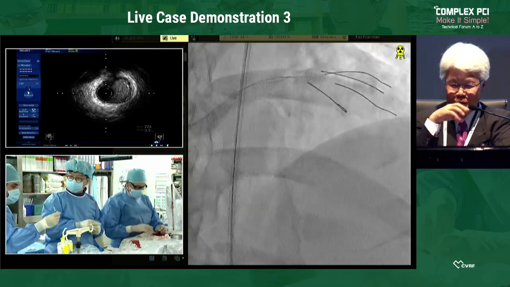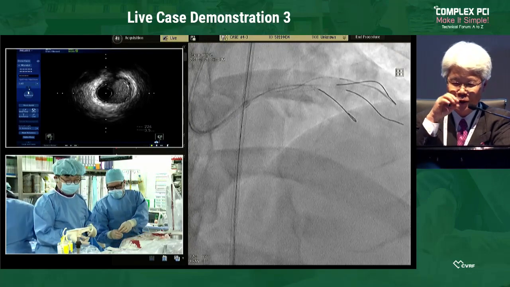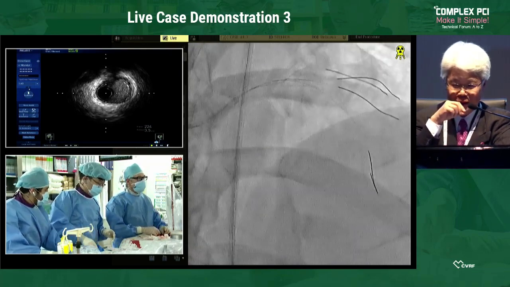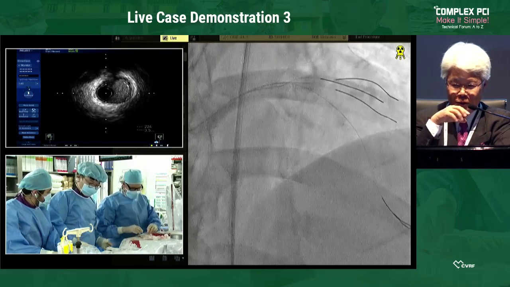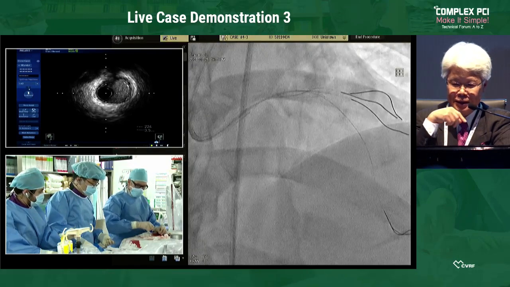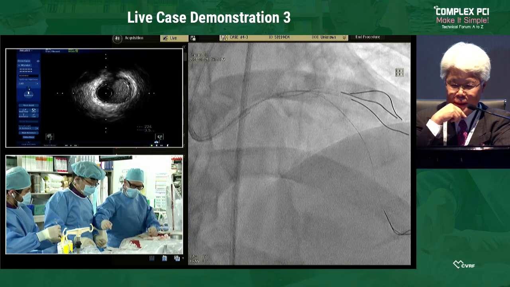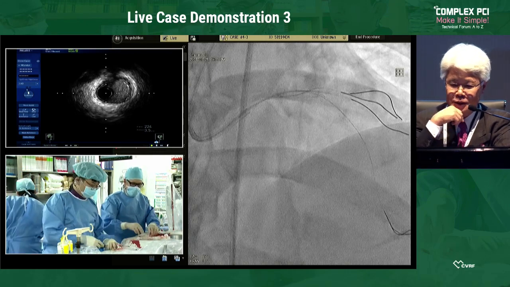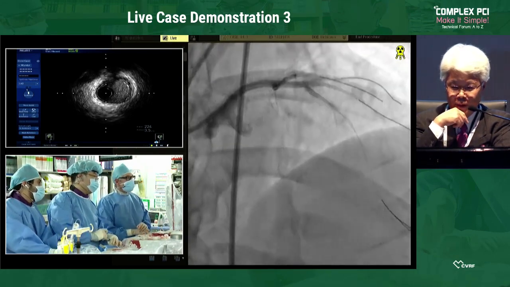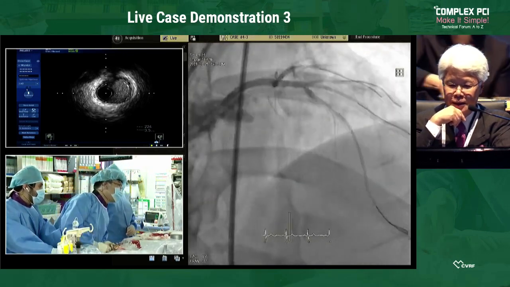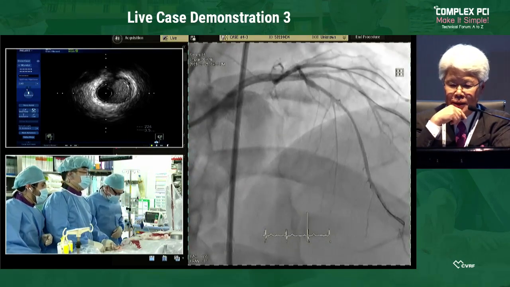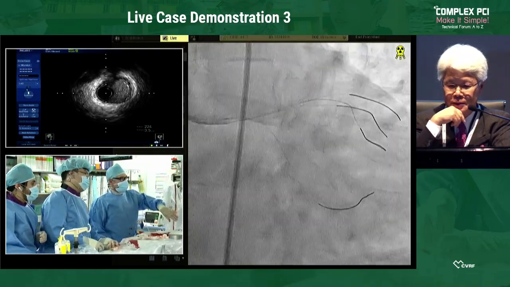Sometimes the discussion of the bifurcation treatment is focused on how to treat the branch, but I think that the main branch condition is the most important to the prognosis. Therefore, how to obtain a good result in the main branch is the main issue. But these two big branches, CX and diagonal, are very important in this case. And during follow-up, in my experience, if there are struts on the surface of the branch, sometimes tissue grows in the long-term follow-up. Therefore, I think we have to know in detail by using 3D OCT, and it may give us some information in the future.